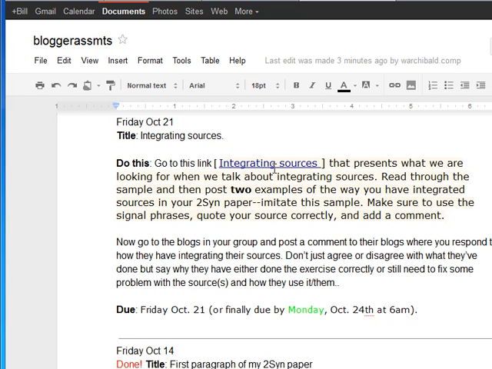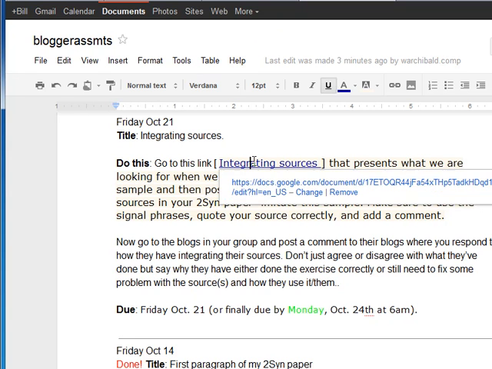And I'll look at this in a second with you. Make sure that you use the signal phrases, quote your source correctly and add a comment, and then go in and respond to your group members' blogs.